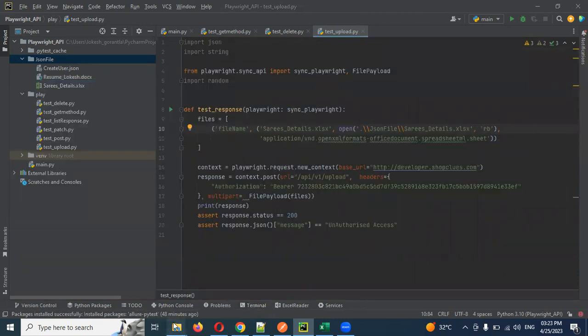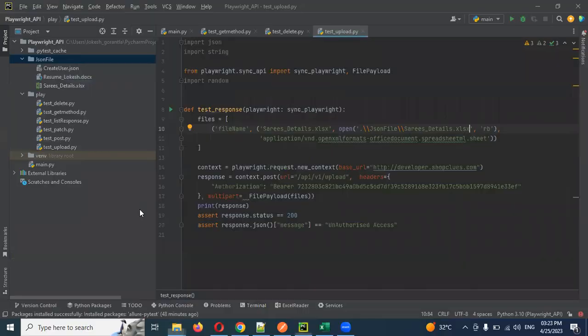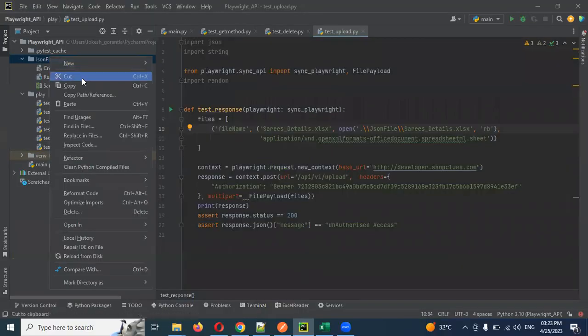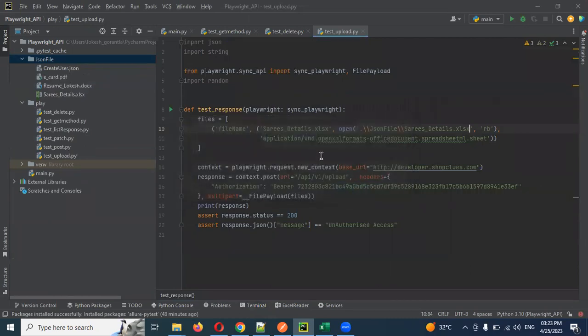And if you want to do it for PDF, I can use the e-card one. Just I'll copy this e-card, and here also e-card.